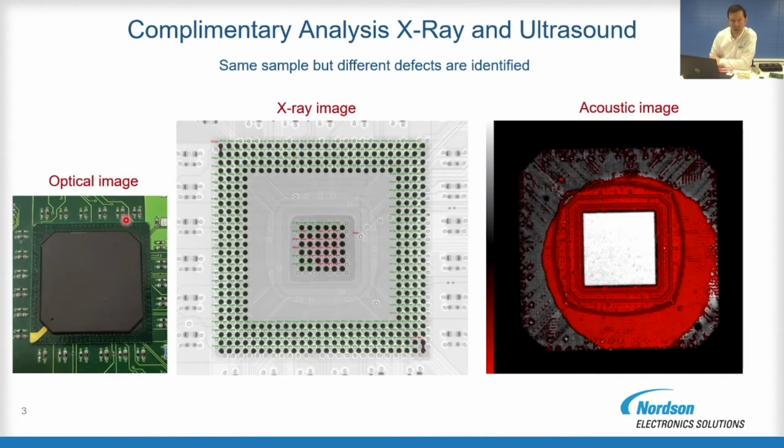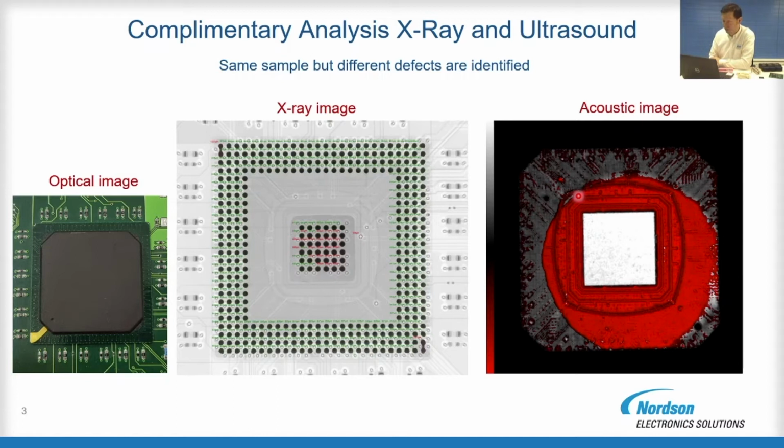This next slide shows a comparison between X-ray and ultrasound, AMI. We're using the same sample, in this case a BGA device, and using the same resolution, same scan size if you like, and doing a comparison between both machines. So on the X-ray, obviously the X-rays are going all the way through, and we're seeing the solder balls in this case. There's a couple of defects here, a couple of shorts on a few of the solder balls, and the bottom right as well. So perfect for inspecting the solder balls on a BGA device.